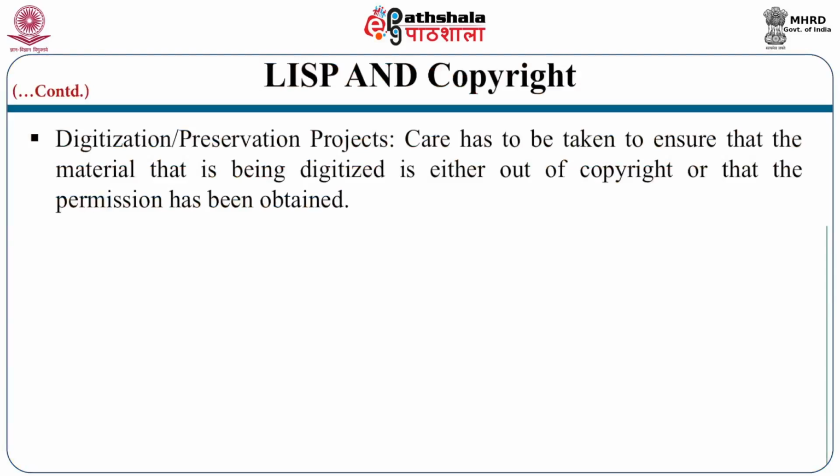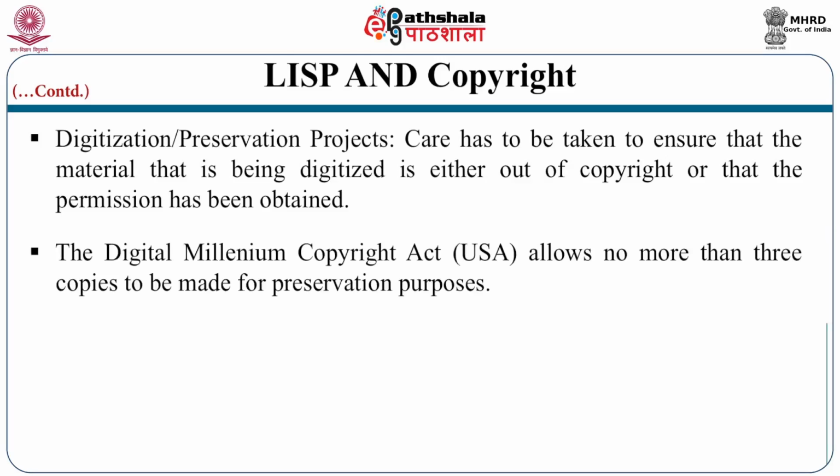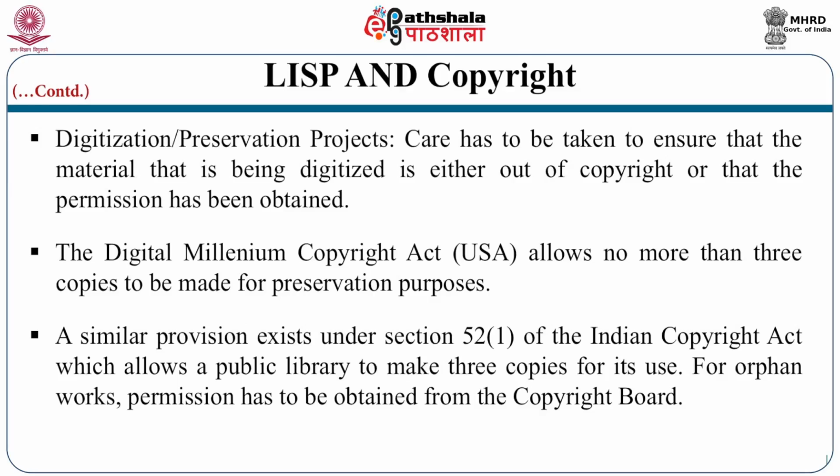So, this falls within the purview of the library and information science personnel. A major activity of most libraries is digitization. Essentially care has to be taken to ensure that the material that is being digitized is out of copyright, or that permission has to be obtained. The Digital Millennium Copyright Act of the USA allows no more than 3 copies to be made for preservation purposes. A similar provision exists under section 52(1) of the Indian Copyright Act.